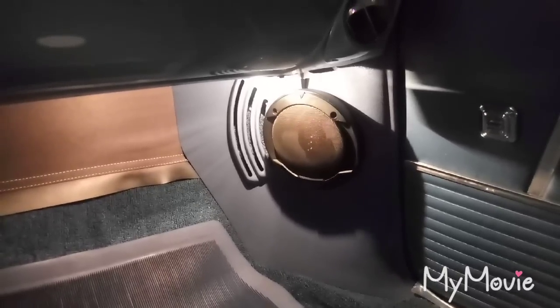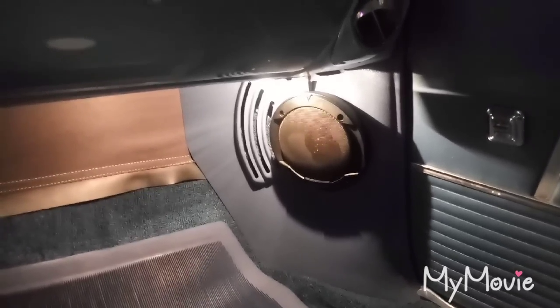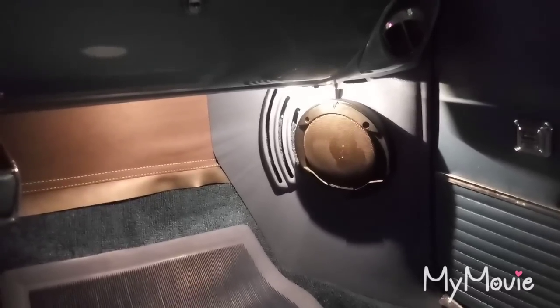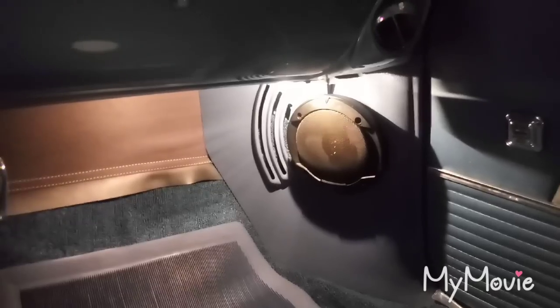Overall the kick panels get the job done. It's my second time running these. Ultimately I would like some fiberglass molded and painted kick panels with maybe a little component set — I'm not a big stereo guy, but these get the job done. They do look good, and over here on this side they were able to clear the emergency brake pedal — close fit, but they do fit. I did do some research on these; they're shallow magnets. Ended up putting the firewall pad in — this is the heater delete firewall pad. Really impressed with that, it's a special order off eBay, some company makes them I believe in Pennsylvania. Covers up the insulation good, trims off the carpet, finishes it off nicely. Put the gas pedal on, threw my floor mats in — all I need is a brake pedal pad and pretty much the interior's complete.